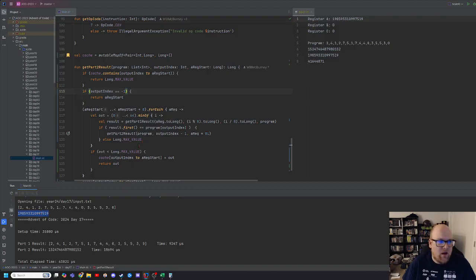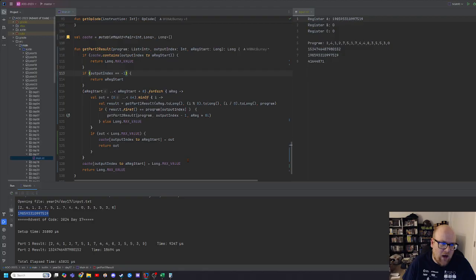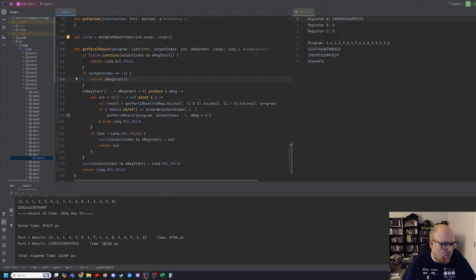Yeah, I'm not fully gathering why I need to divide by 8 here. Like I do, obviously. But I guess it's because I've gone one step too far. And so I need to backtrack one.